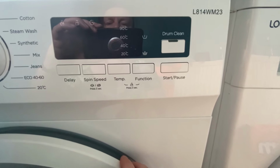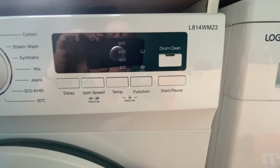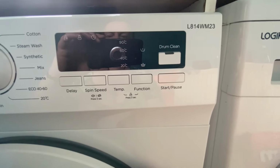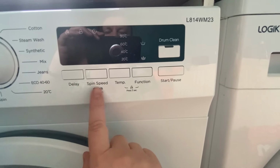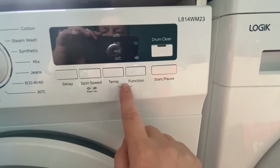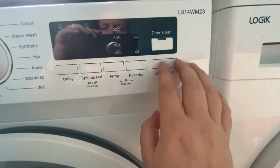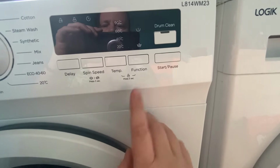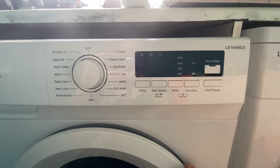But the machine will alert you when you need to use the drum clean button. So what you do is when the machine alerts you, you hold the drum clean function in and then you start a cycle and it'll clean out the entire machine and the pipe. You've also got your normal delay, you've got your spin speed, so you can change the spin speed on things. You've got a temperature control. Holding these two buttons down will lock the machine so your kids can't start or stop it. You can also use the function button to add a pre-wash or add an extra rinse.